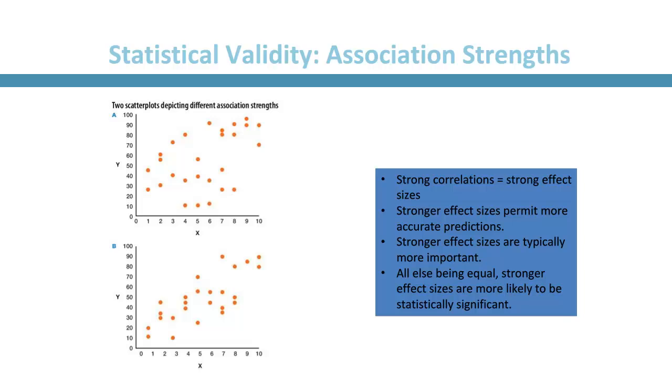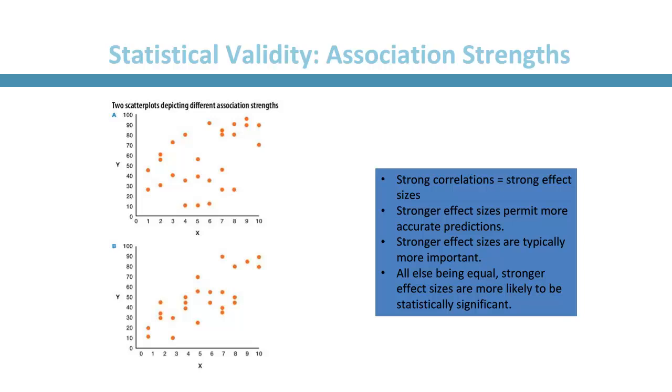If you look at A, the points are a little more dispersed. There's a little more variability there, so it's not as strong a relationship. When you look at B, on the other hand, they're much tighter, much closer together. If you needed to draw a line to represent all of these points, you could do that better than you could with the A scatter plot. There would be more distance between your line and the points in A than in B. So how strong is the relationship?